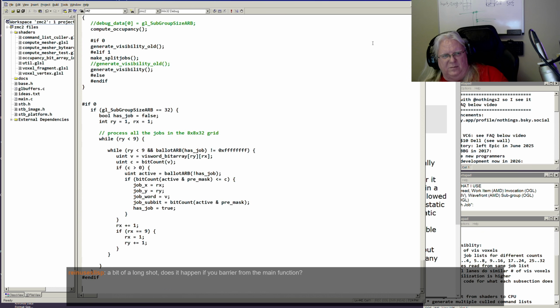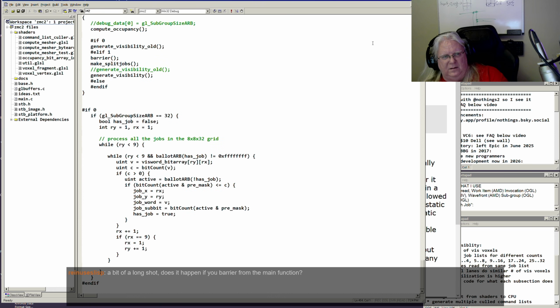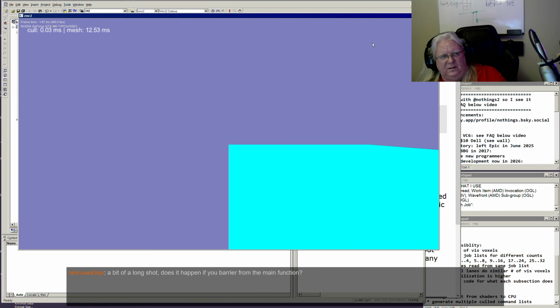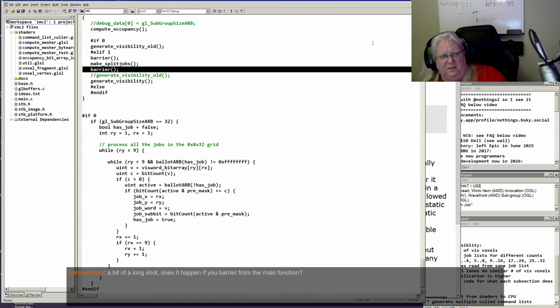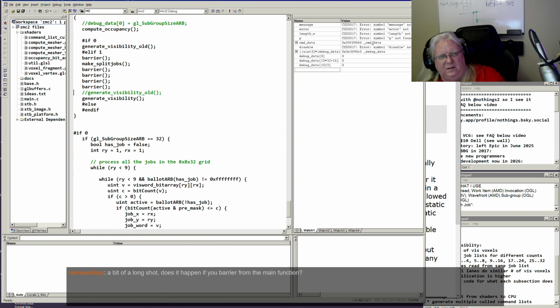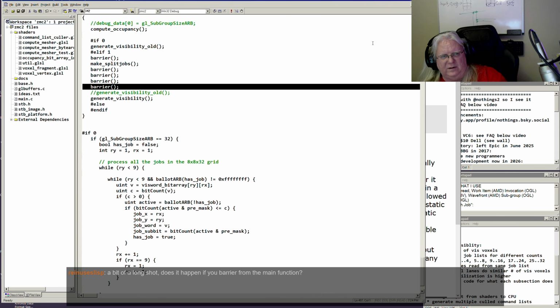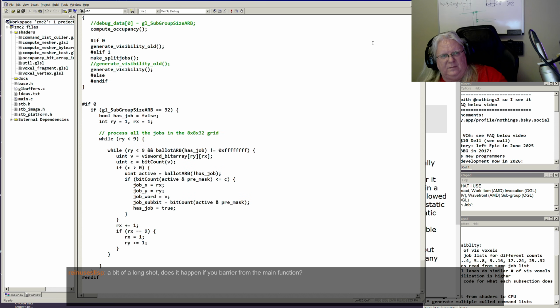That would be a compiler bug if it did. Yeah, it's a little random.